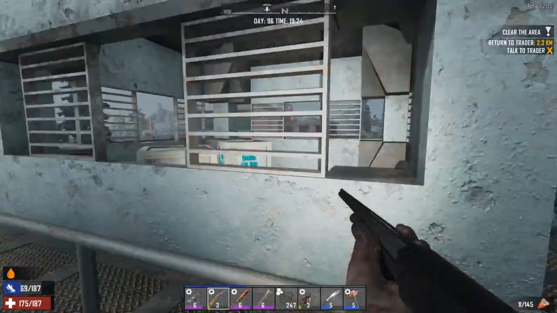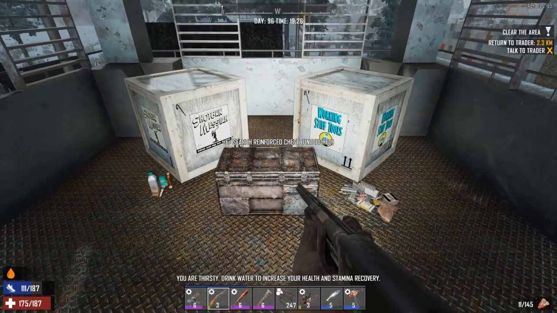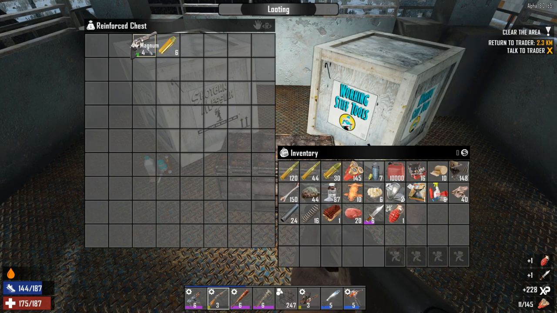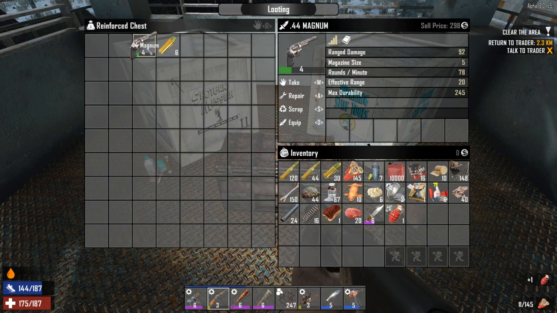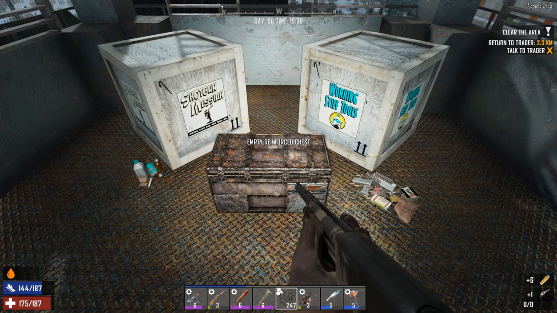Okay, well, the tower is our last stop here. Oh, look at all this stuff up in here. Oh, this is awesome. Okay, so what have we got in our chest? We got a level 6 hunting knife. Meh. Got some ammo. Ooh, actually, this is the nicest magnum we found so far. A level 4 magnum. Nice. Okay, I will take that.